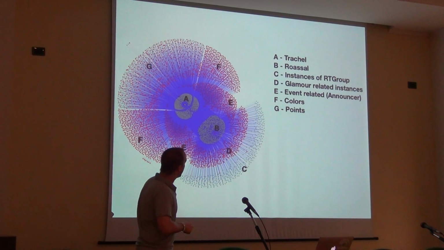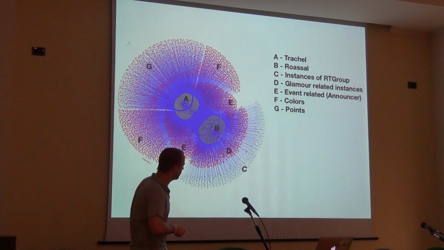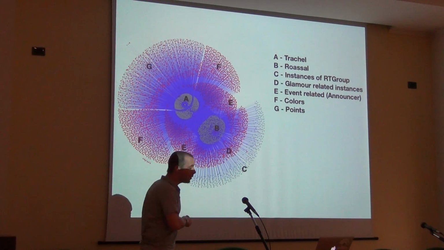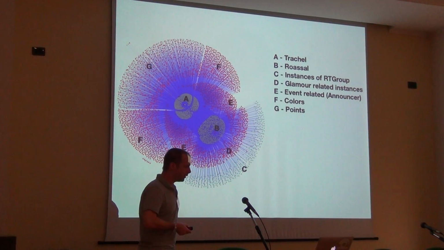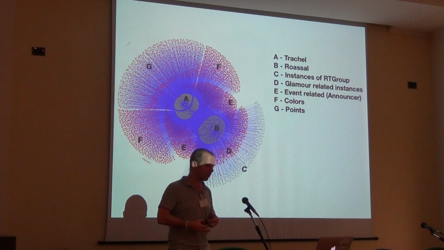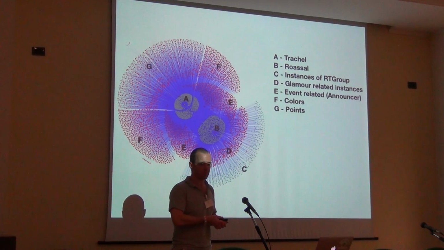And here we have the C's, here we have all the RT groups, which is a kind of super smart object collection for objects. And then here we have the E, which is all the events. So this is a very interesting visualization I think we have. And connecting this visualization to the debugger is really our next step.